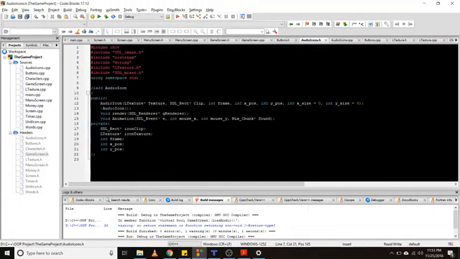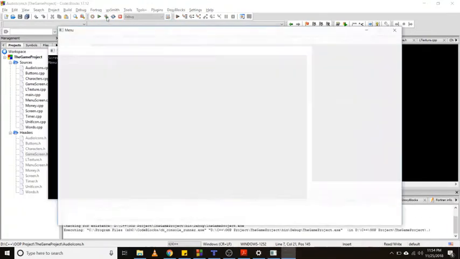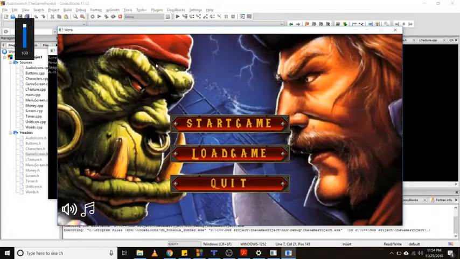Apart from that, I've made some new classes that I needed, such as audio icons. Okay, I'll just run what I've done. I can mute the music and the sound still comes, or I can mute them both.